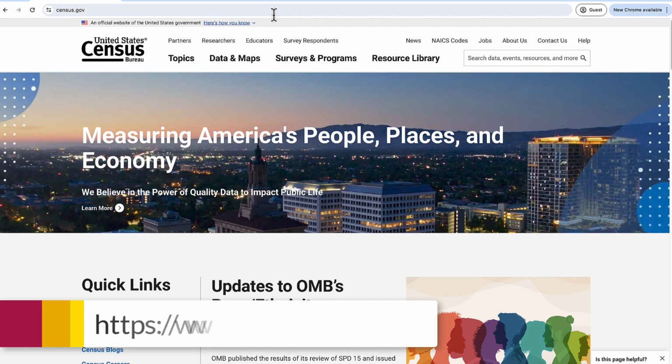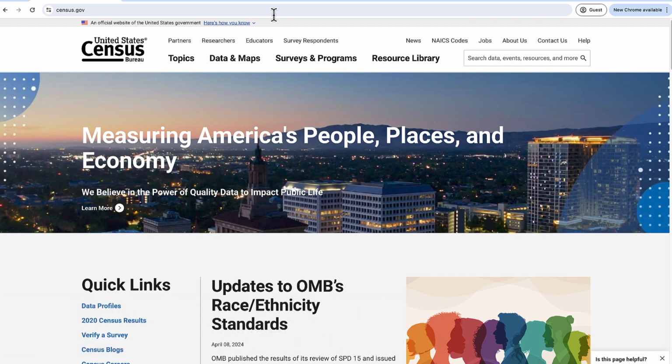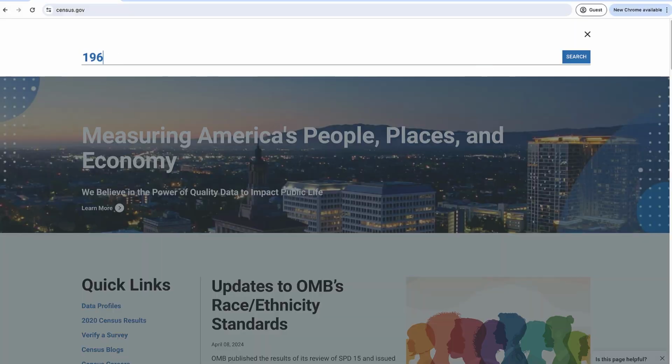Let's start with the United States Census website. As mandated in the U.S. Constitution, the U.S. Census gathers data every 10 years about citizens and those living in the country. There are many censuses that take place, including the decennial census every 10 years from 1790, the economic census every 5 years, and the census of governments. For our research, we can look at the decennial census data from 1960.